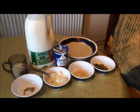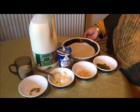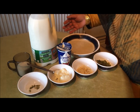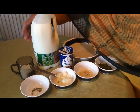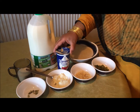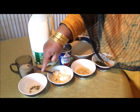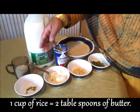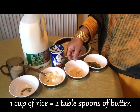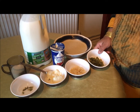Welcome to Sriya's Kitchen. Today we're going to make a rice pudding, also known as kheer. So you need rice, milk, and half a cup sugar, and double cream, and cardamom, 2 spoons butter, because I'm only making 1 cup rice kheer. So almond flakes and raisins.